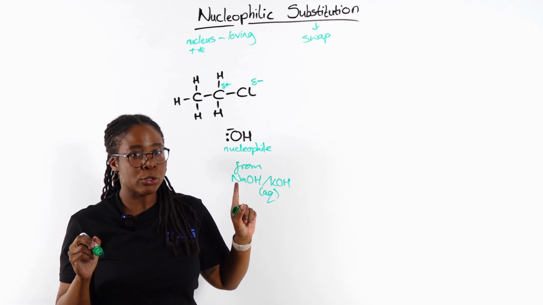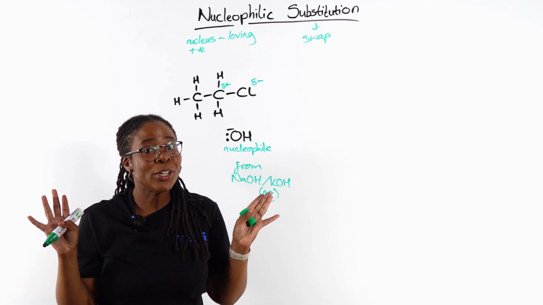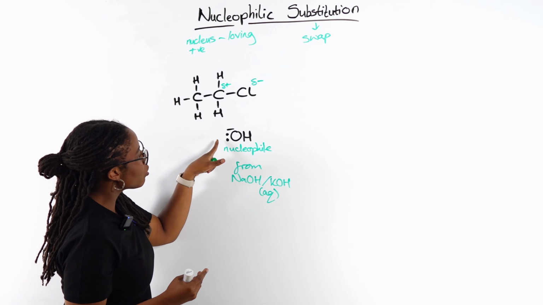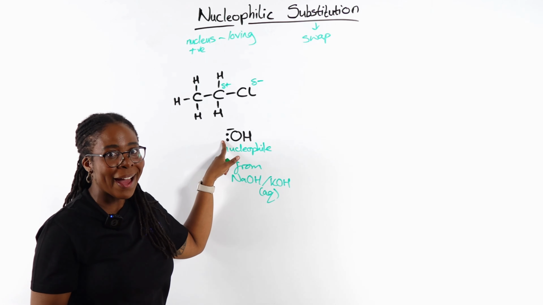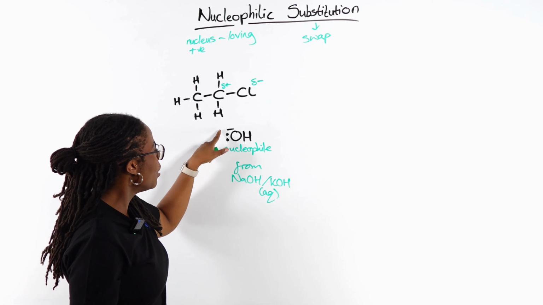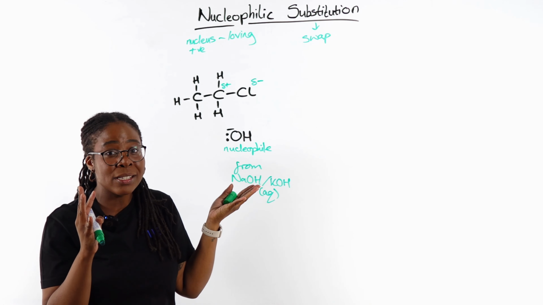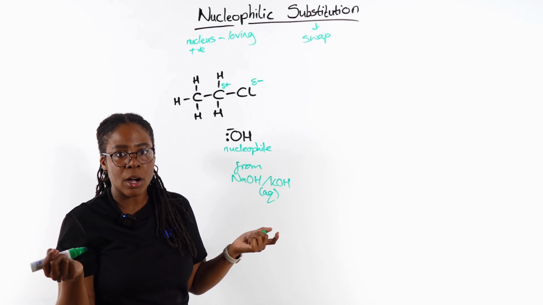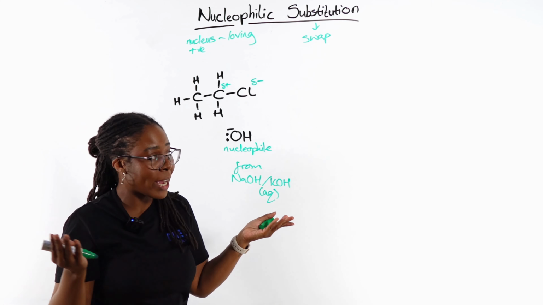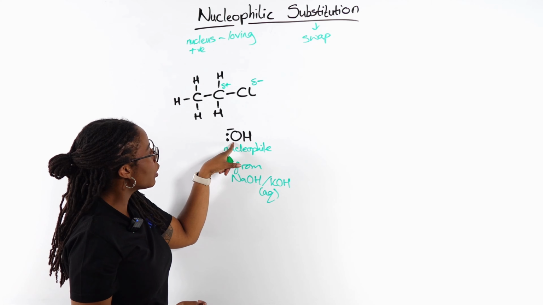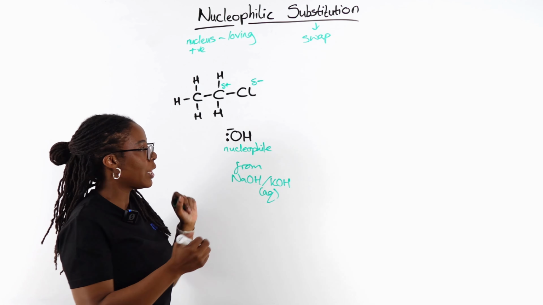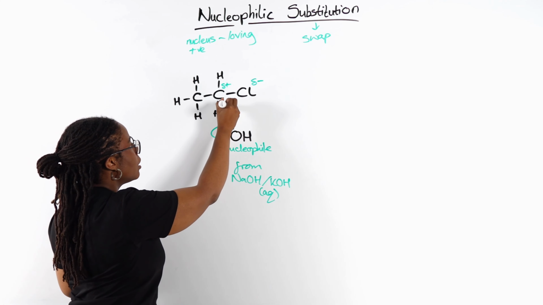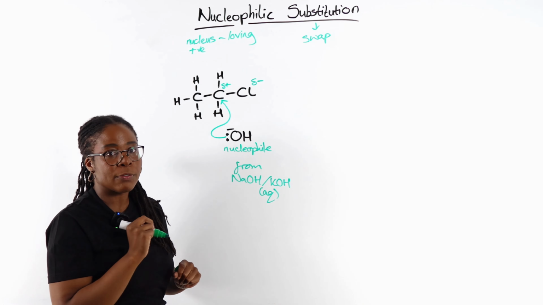Now, once we've put those partial charges on, the curly arrows can only really go in one sensible place because we know that opposites attract. Our electron pair donor, our lone pair on our hydroxide ion with the negative, the high electron density, is of course going to be attracted to the partially positive carbon atom because, again, opposites attract. High electron density with our nucleophile, low electron density with our carbon. So our first curly arrow will go from the hydroxide to our partially positive carbon.